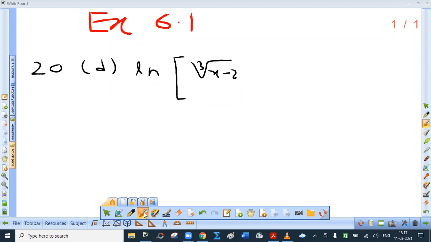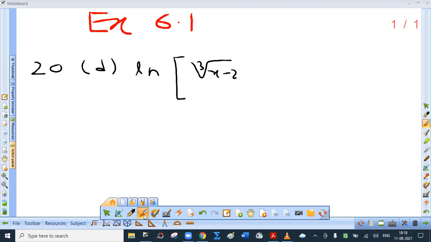And what does ln stand for? ln means natural logarithm. I already explained this. Log m, that is logarithm m, is common logarithm, base is 10, used in log tables, and ln n means natural logarithm. It is used in calculus, that is limits, derivatives, and integration. And here base of logarithm is e. What is e? e is an irrational number, 2 less than e less than 3. So this is the D part.